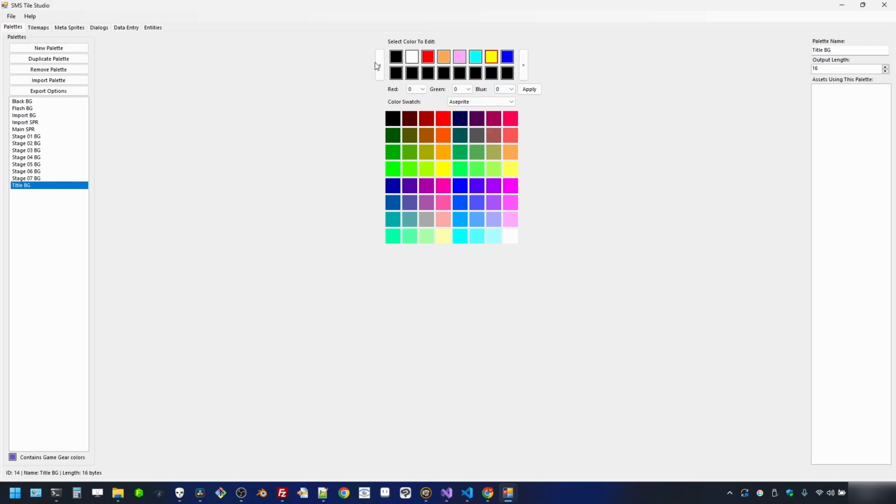There's very similar colors between all of them, so I'm just going to do it the same way. And that's all it takes. So that's done for all the palettes that we're going to need in the game.